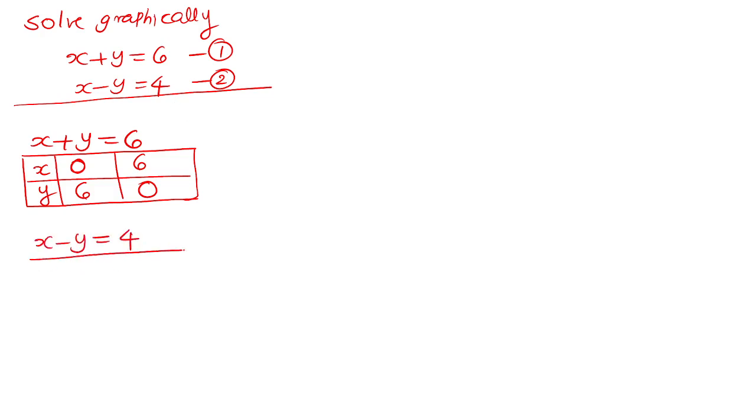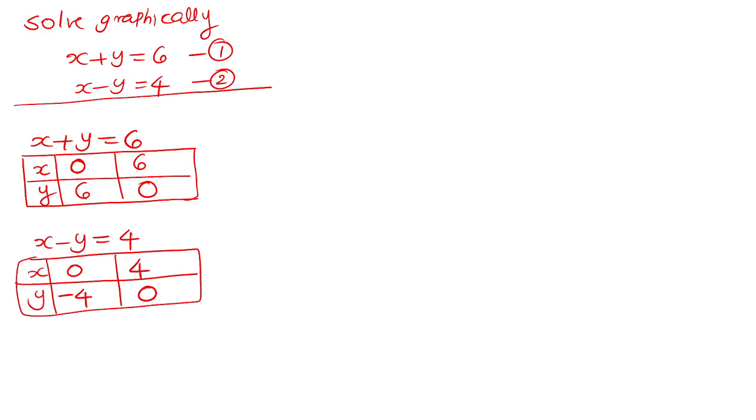Next one is x minus y equal to 4. Draw a table like this. Put x equal to 0. Lina, you please remove the raised hand. Lina, Maya. When x equal to 0, minus y equal to 4. Mental calculation. If you want, you may write the step. If x equal to 0, minus y equal to 4, or y equal to minus 4. If y equal to 0, x equal to 4.